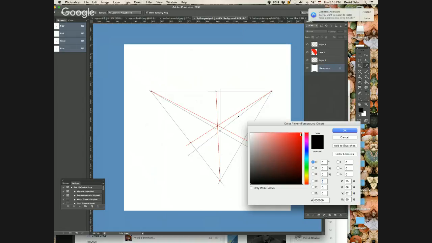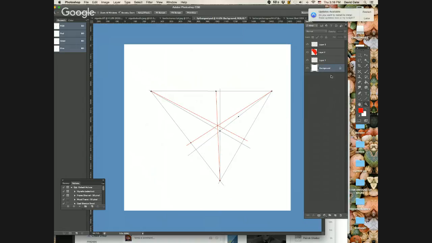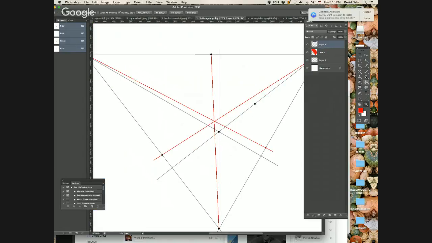So now let's make the line red again. Let's go back to this layer and start to divide the space up. What you're basically looking at, it may not be clear just yet, but you're looking at three walls or sides of a cube all meeting at a corner.